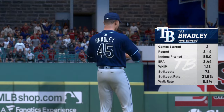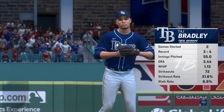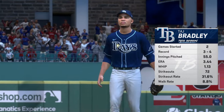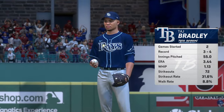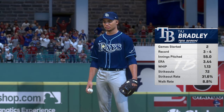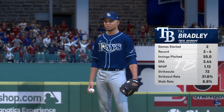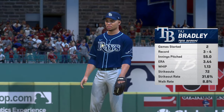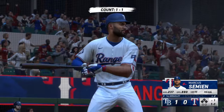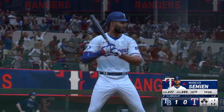Back in Arlington, and toeing the slab, Taj Bradley. And Singy, that may be his name, but the strikeout is his game. Well, Brooke, I can tell you've been working on that one, but yes, you are right. This guy's strikeout per nine, over 11. I mean, that's just getting it done. There are a lot of strikeouts in that other lineup, and when you look at what he's able to do, man, it's going to be a fun one to watch today.